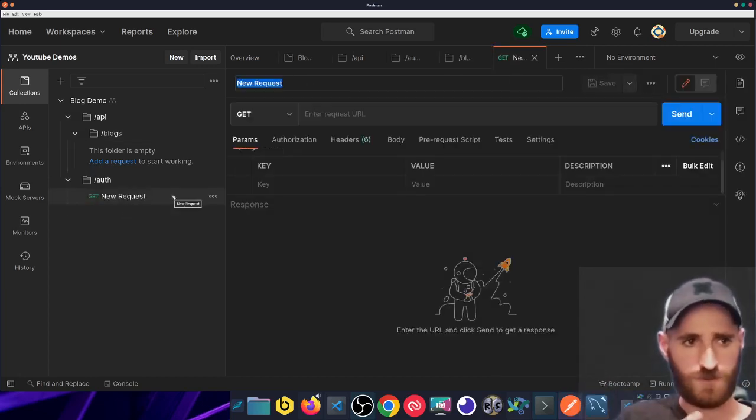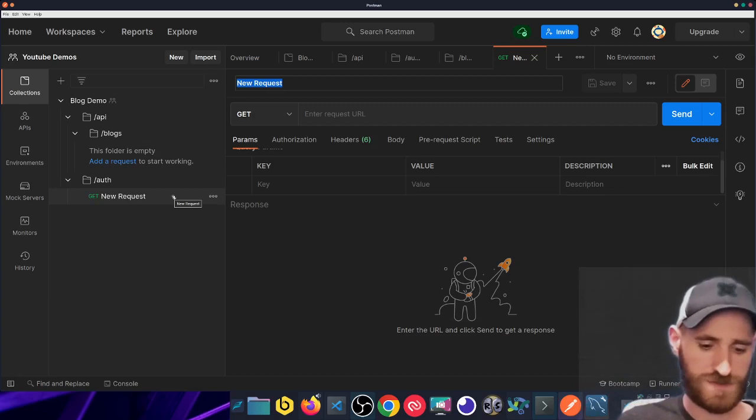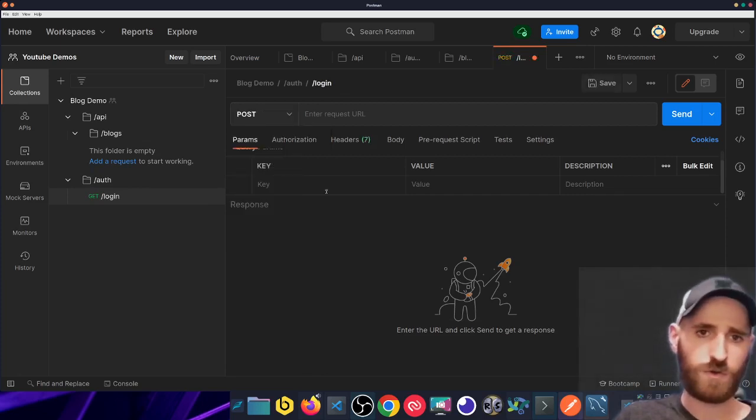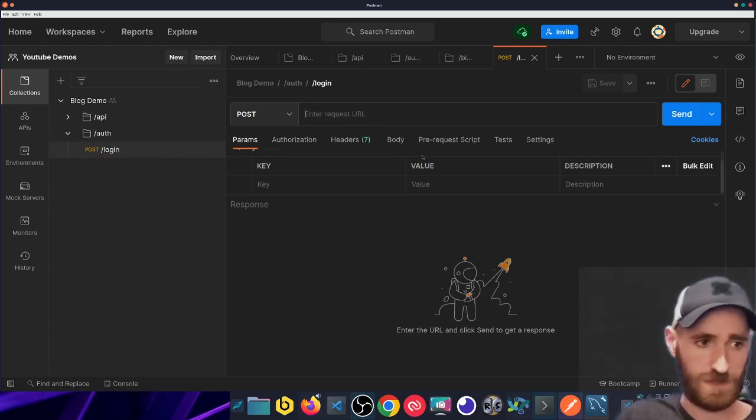So just as how I've defined the folders, I will also make my requests mirror their paths when it is appropriate to do so. And that's usually the case most of the time. So if I need to make a post request that's a login, well, if the whole request path is /auth/login in my code, I'm going to name the request just /login by itself. And I've made it a post. And so here it reads out as /auth/login. It's a post request. So it makes sense to me exactly and immediately what this is supposed to be.